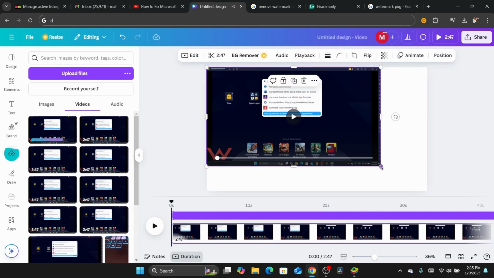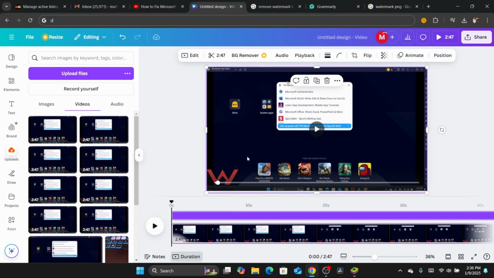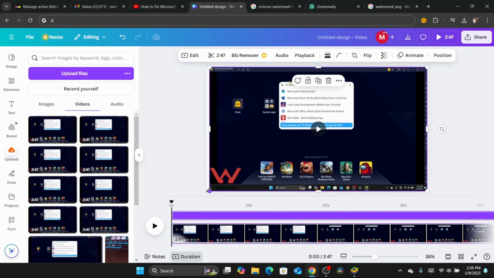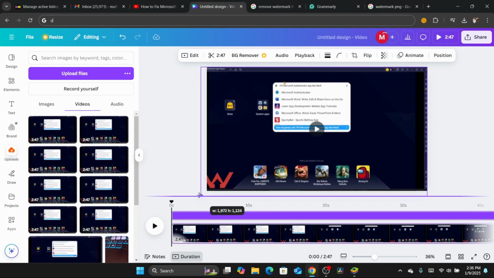Okay, so what you guys need to do is, as you can see the video, okay, so the first method is not going to work for everyone, of course. Okay, now this is just the available method on Canva. Okay, so if the watermark is on the right or on the left, you can just drag the video to the side.